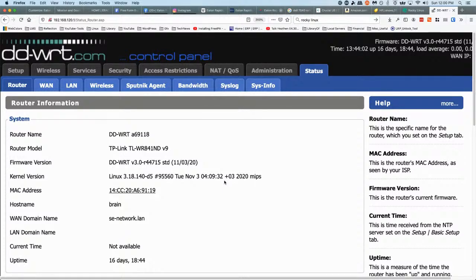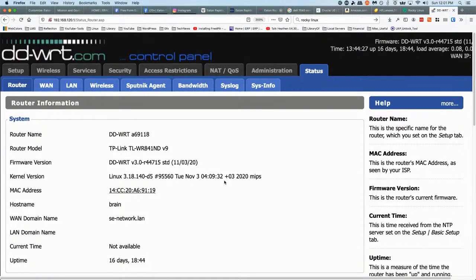But I found out that they had a version of this firmware that would run on Buffalo routers as well. And so I happened to find a Buffalo router on the shelf at a local store in the college town I was in at the time. And so I picked it up.